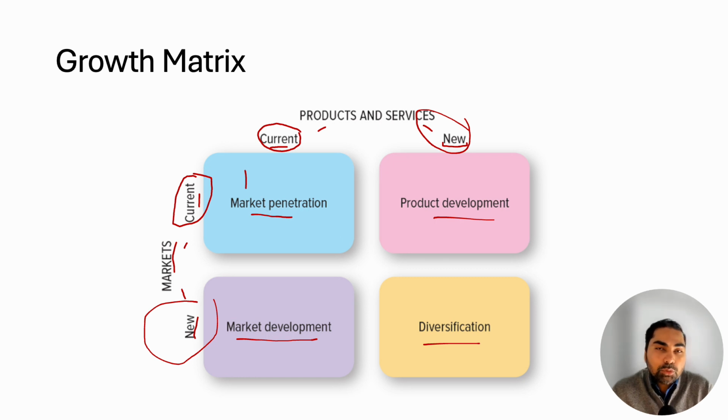An example that comes to my mind is McDonald's when it entered India and launched a lot of vegetarian burgers, which was completely new to them, and they are entering a new market. That's diversification. If it works out, it opens up a lot of avenues for you. If it doesn't work out, then it doesn't really work out for you. That doesn't mean that the other strategies wouldn't fail. Market penetration fails sometimes. Product development or market development fails a lot of times.